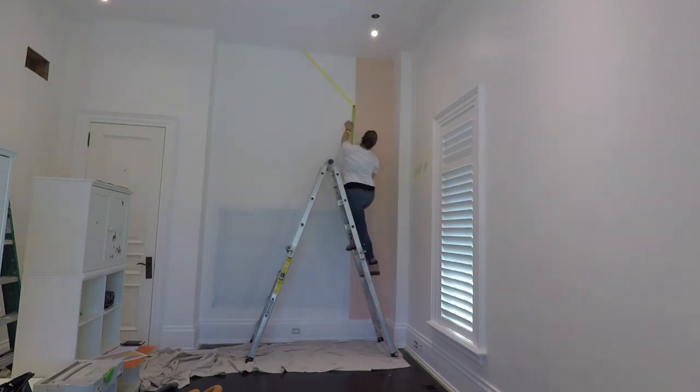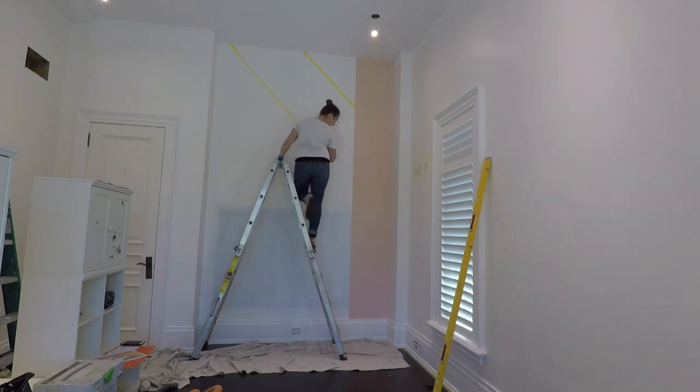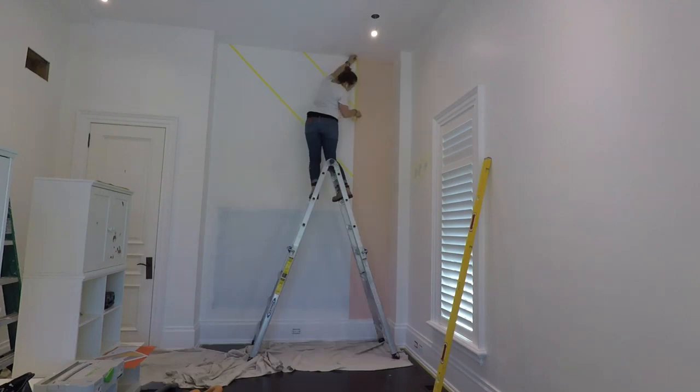While I was waiting for the paint to dry before taping over it, I started taping out my next section — another 36 inches past my last measurements, both across the top and down. Once I finished taping off my third section, the first color that I painted was dry enough to tape over. I was careful when taping not to push down the entire width of the tape while still making sure that the paintable edge had a nice tight seal.